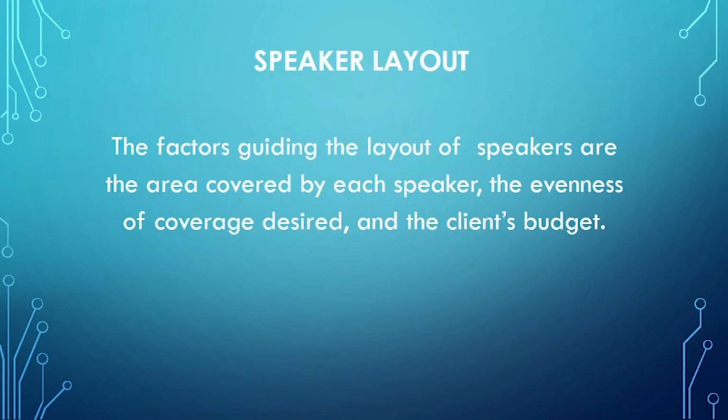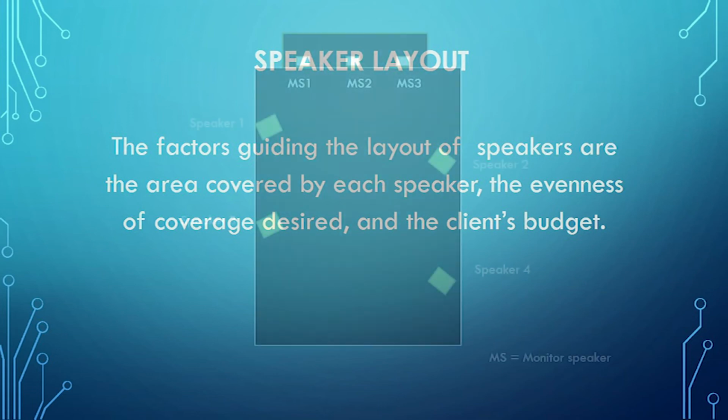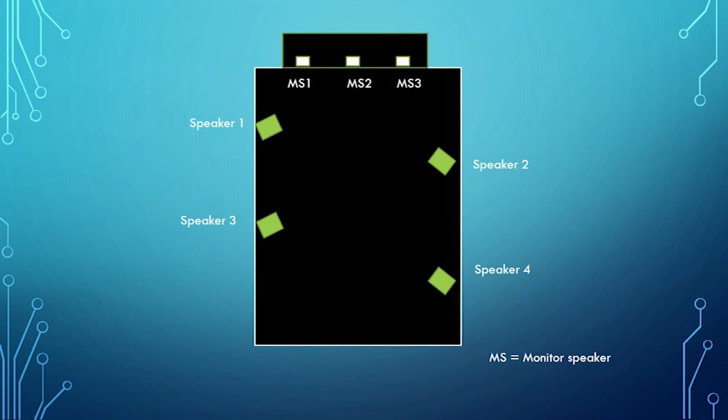Next, we will be learning how to create the layout for the speakers. The factors guiding the layout of speakers are the area covered by each speaker, the evenness of coverage desired, and the client's budget. These are examples of layouts, showing how the speakers are arranged. Refer to the layout, and identify the position of each speaker.